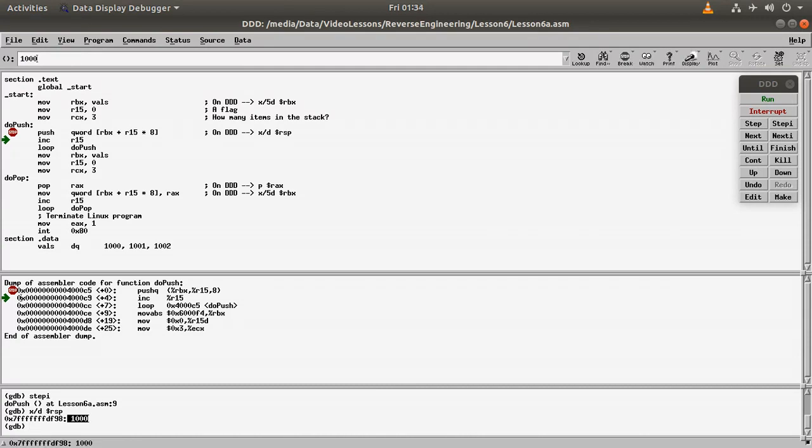So we just grab 1,000 out of the array and we put it into the stack, right? Okay, so we keep on cycling and let's see now, 1001, same thing, right? Keep on cycling again.